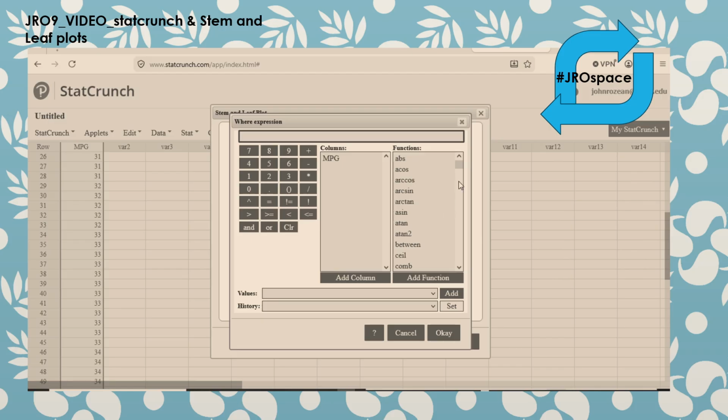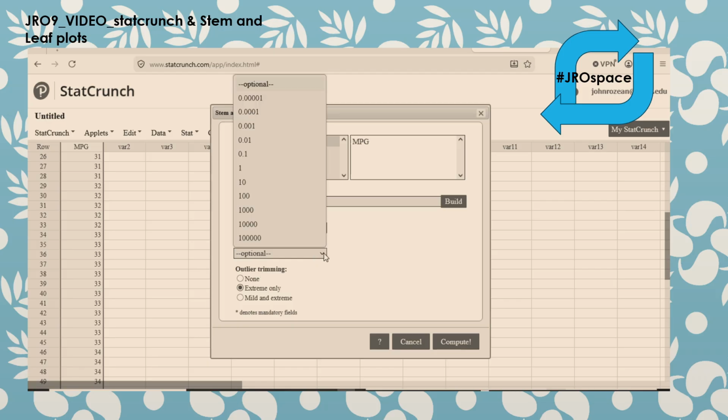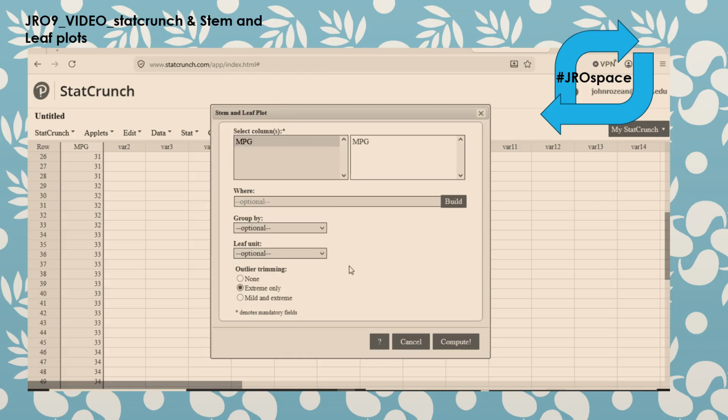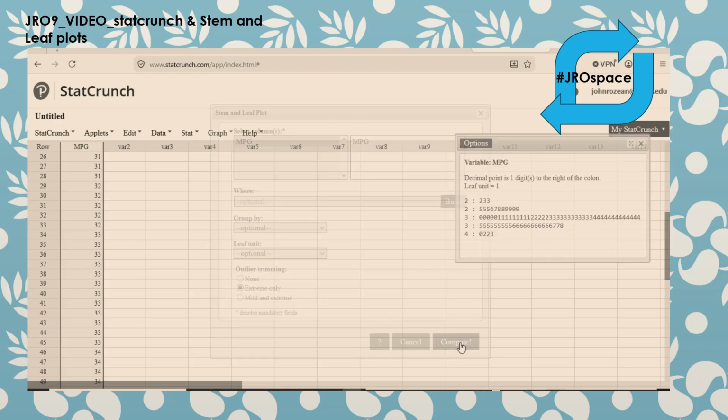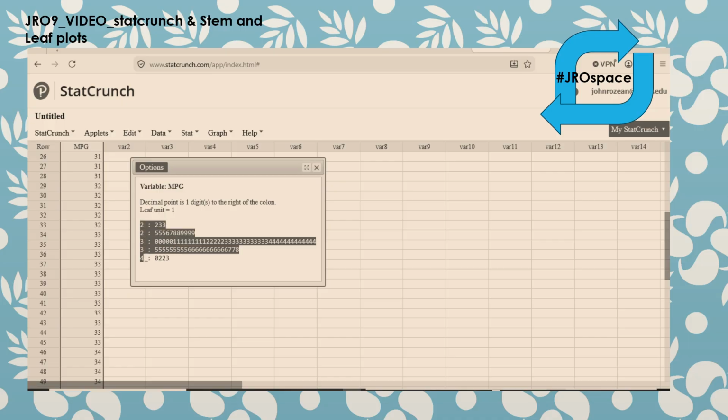We've got the model program. We're gonna run it. Notice I'm just gonna leave the outlier trimming. One thing, if you get in here, it's gonna get a little weird. That's where it starts making these definitions. So let's just try extreme only as a little test. And then there you see basically what we have here for a stem and leaf.